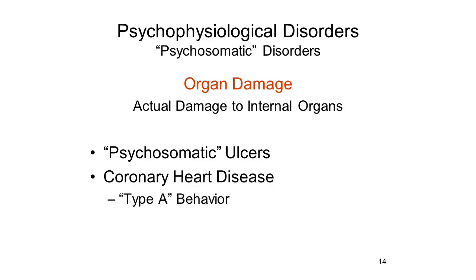There are other instances of anatomical damage or physiological malfunction that may be stress-related. For example, stress can lead to a breakout of acne, pimples, or a temporary disruption of the menstrual cycle in women. Acne is not always psychosomatic in nature, any more than ulcers are, nor is heart disease. But when these problems occur in the context of stress, and appear to be caused by stress, then we have a psychophysiological disorder where the person's psychological condition affects his physiology. Psychosomatic disorders occur where something about the mind affects the body.